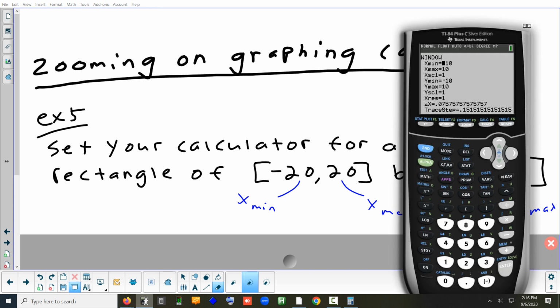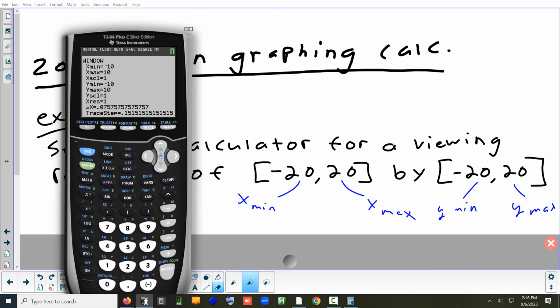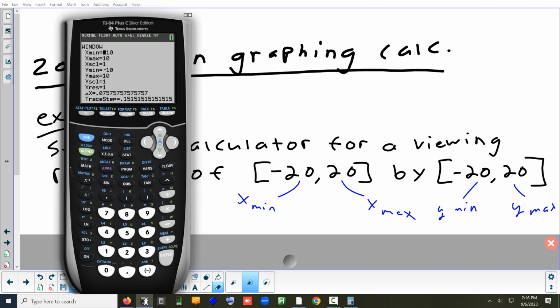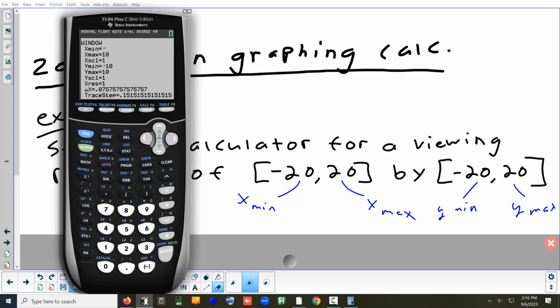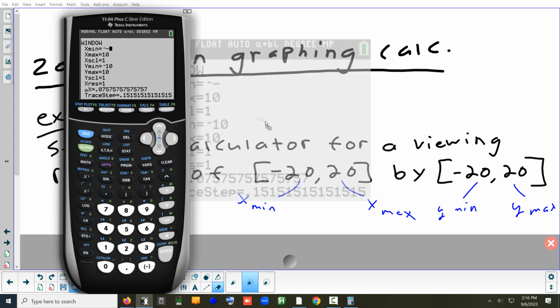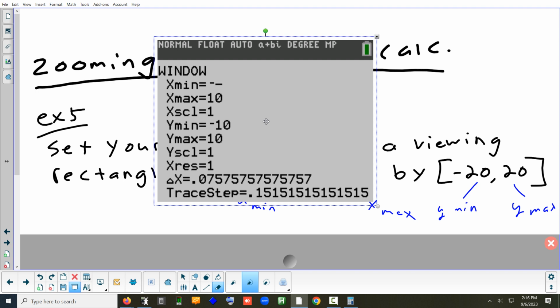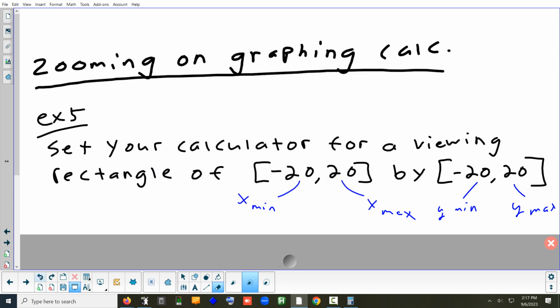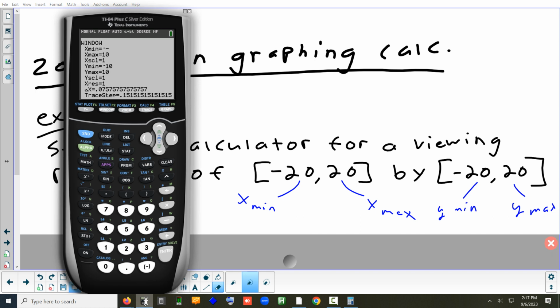Now, let's start typing them in, but you got to be a little bit careful. There's a negative symbol in front of the 20. There's 2 symbols on the calculator that look like a negative. There's the one that's down below the 3, and then there's the one that's on the right-hand side. I don't know if you can see it well, but they're not the same. They're a little different. One of them is a negative symbol to put in front of a number. The other one is used for a subtraction problem. We are not doing a subtraction problem. So we're going to put in the button below the 3, which is negative, and then press 20.